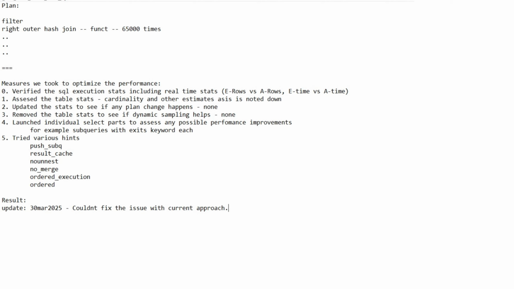Then DBA tab statistics to see if it is stale or not, and the same metrics like num rows, num blocks, and so on.